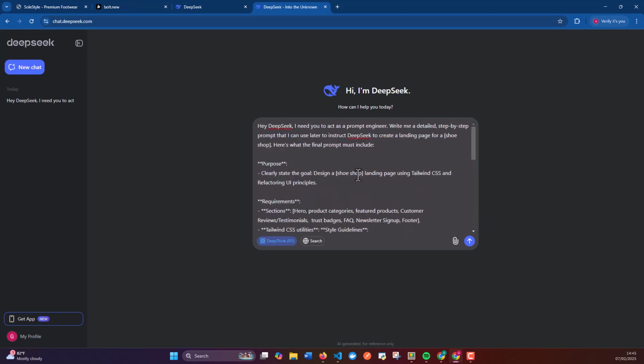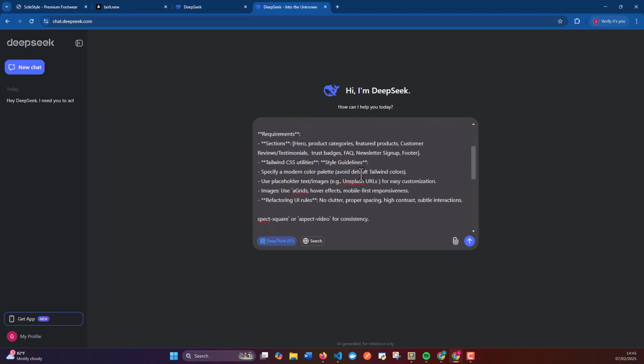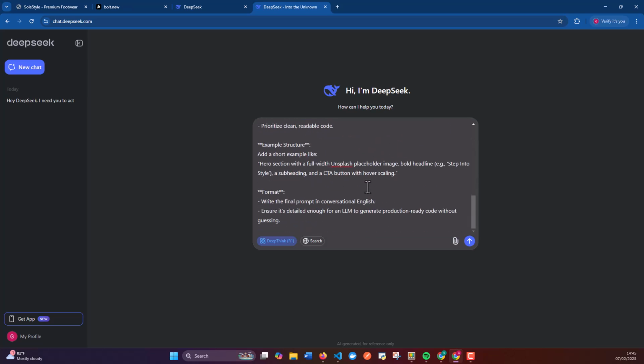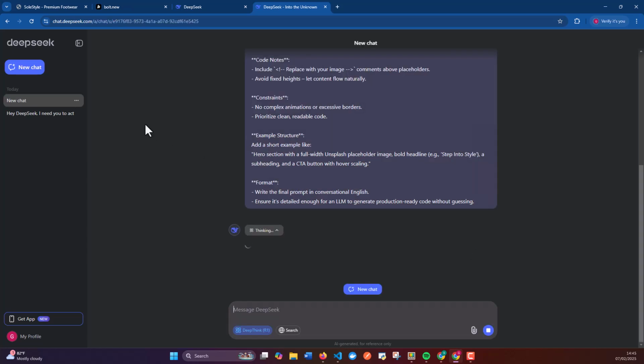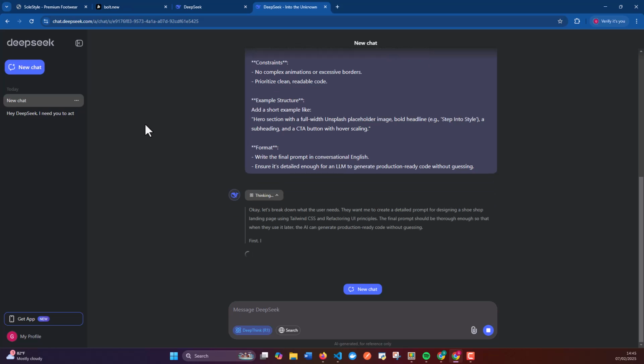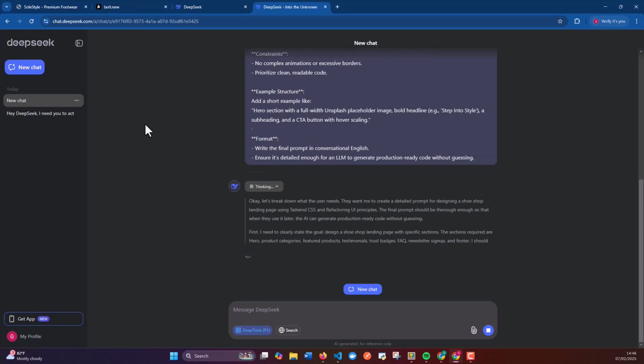And apart from that, we are developing a shoe shop, so we don't have to change anything else. Right, sounds good. So with this, I'm going to let DeepSeek create now our final prompt that we're going to use within our Bolt.new website.